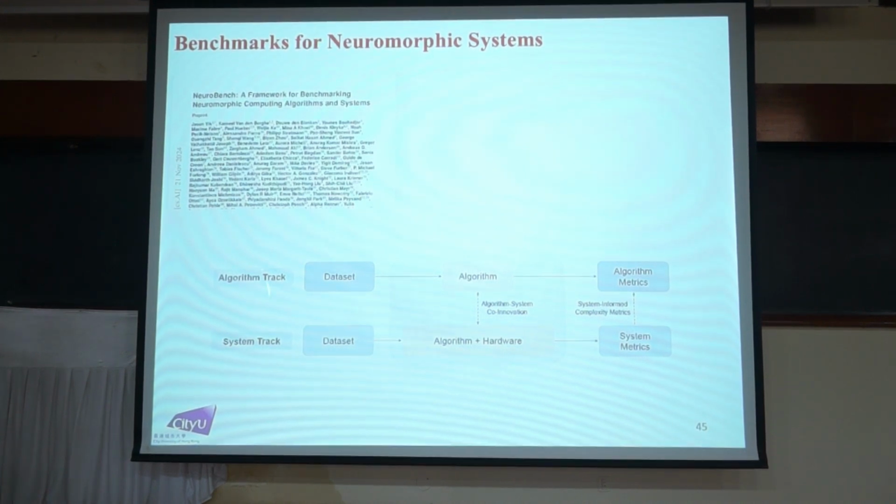Okay, so basically we have two tracks here. One is an algorithm track and one is a system track. The algorithm track is trying to optimize different algorithms on different data sets and tasks, and they're measuring how good the solution is using some metrics. These metrics are informed by what we think are good metrics to estimate how an actual hardware system will perform. And then separately you have a systems track where you can evaluate these algorithms on these data sets and actually come up with the hardware numbers when you run these algorithms on this hardware.